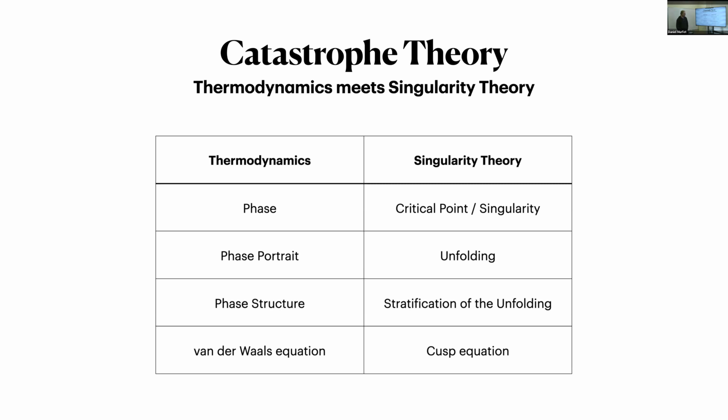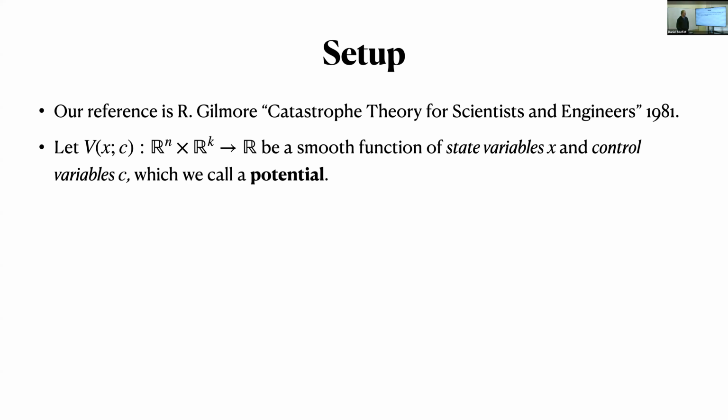And I'll explain this not in general, I won't go into stratifications, but in the case of the cusp catastrophe, or A3 singularity, which is the thing on the right-hand side that corresponds to the simple phase diagram of a fluid that Jesse was presenting. I plan to actually present this, but I think I won't have time. So the van der Waals equation can basically be derived from the right-hand side with some asterisks.